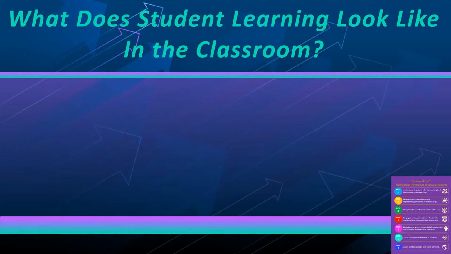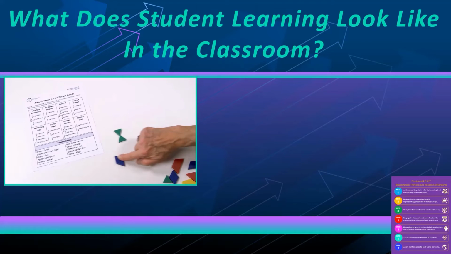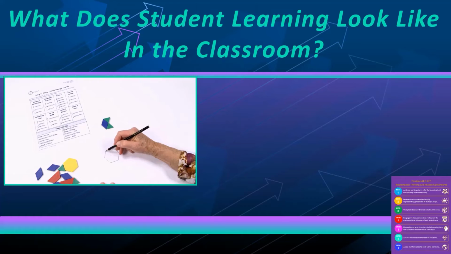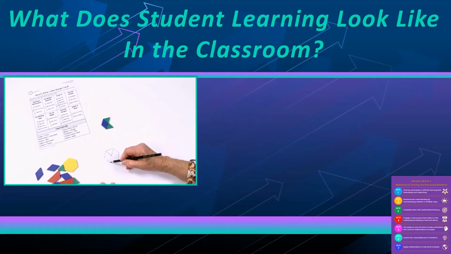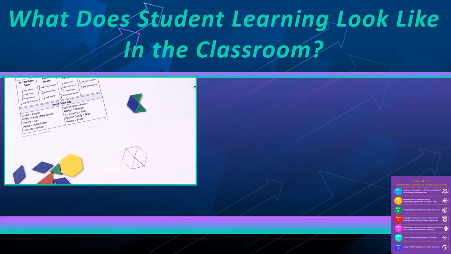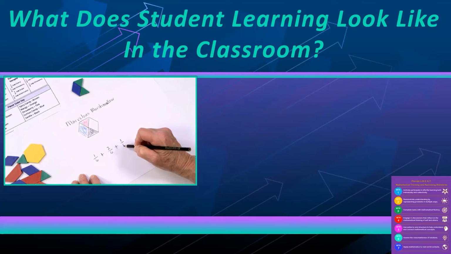What does student learning look like in the classroom? During this unit, students should have many opportunities to explore adding and subtracting fractions with like denominators, including fractions greater than 1 and mixed numbers. Students will start by representing a fraction in multiple ways, bringing back the strategies they used to compose and decompose fractions earlier in the year. Students can use concrete tools, representations, and equations to show how they compose and decompose the fractions.